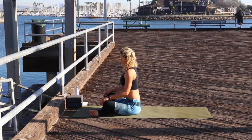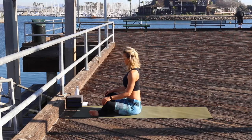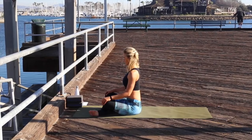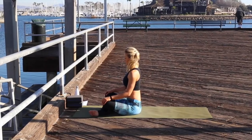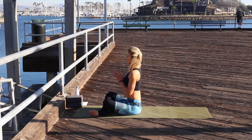To feel your sit bones grounding down into your mat, your shoulders relaxing away from the ears. Gently tuck your chin towards your chest so you feel the back of the neck getting a little bit longer. Softly pull the belly towards your spine. With every inhale, start to feel how your spine's getting longer. And with every exhale, feel how you're grounding down, feeling centered.